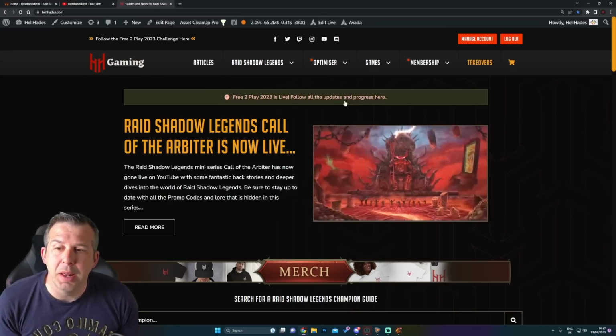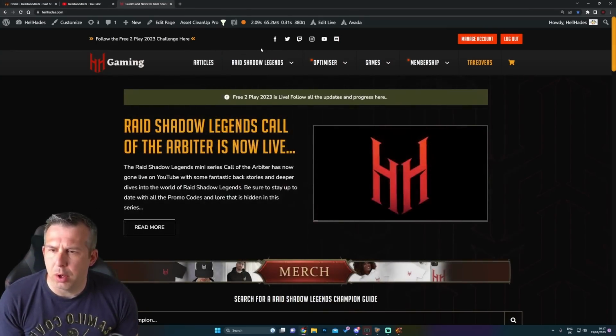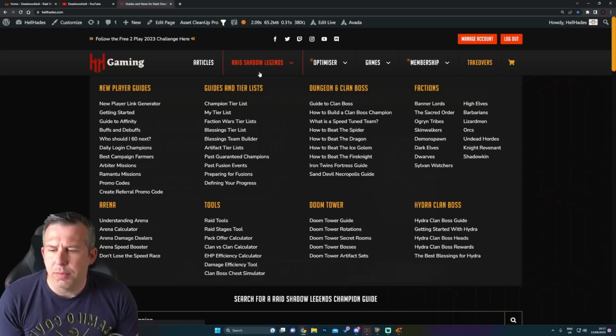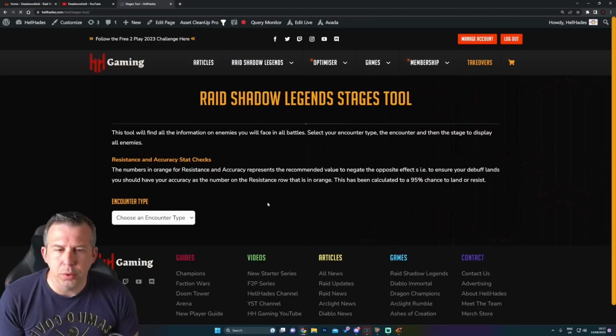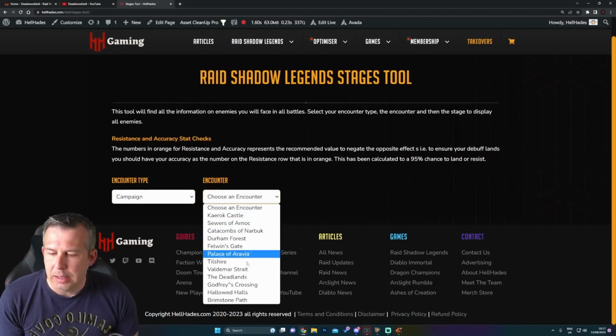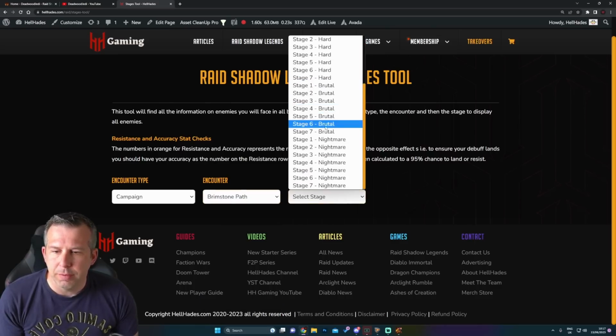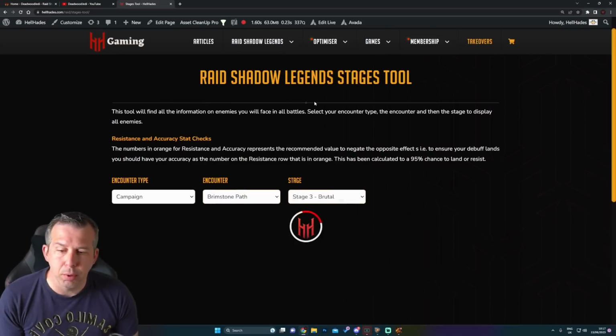Also, this is something that's really important. If you're looking to know what you're up against, you could come to hellhades.com. On the homepage, hover over Raid Shadow Legends, go to the Raid Stages tool. This is a free tool for anyone to use. Then you can decide what you want to fight. We're looking at campaign today, and we're looking at Brimstone Path, which is the final area. And we want to farm Stage 12-3 Brutal.